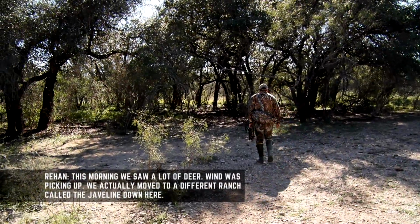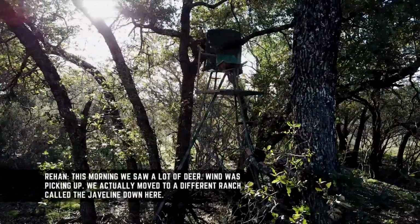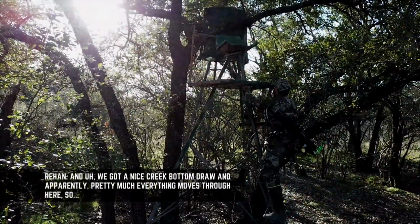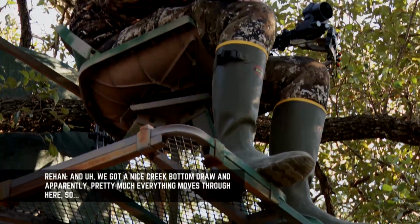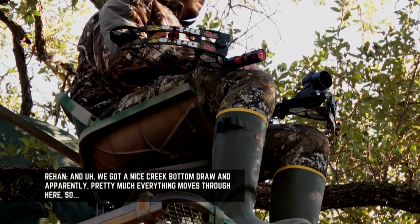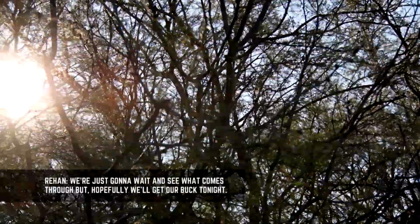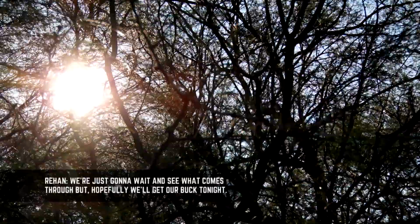This morning we saw a lot of deer. Wind was picking up. We actually moved to a different ranch called the Javelin down here. And we got a nice creek bottom draw, and apparently pretty much everything moves through here, so we're just gonna kind of wait and see what comes through, but hopefully we can get our buck tonight.